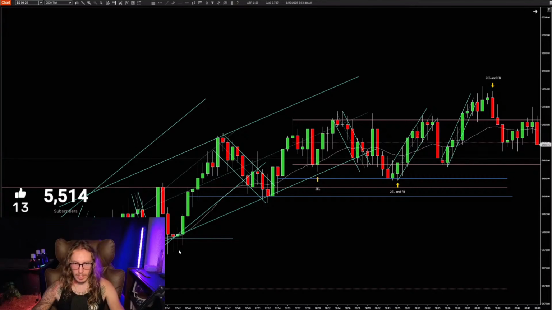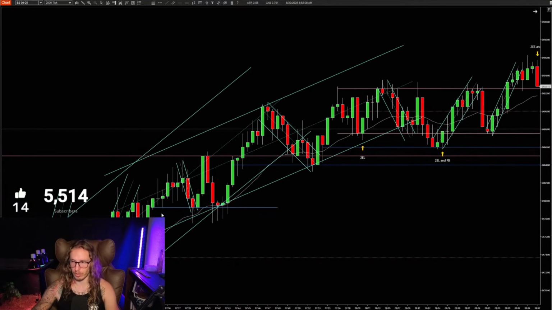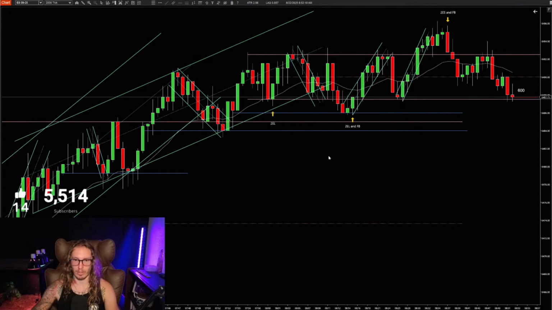So a lot of times if you do have a flat channel like this, you might take shorts, but they're usually going to be a short-term trend within a channel that gets a close outside and a lower high, stuff like that. So similar to a range, but you're not going to look for as many triple tests from the opposite side. Now, if it's an up channel like this, you might look for a triple test off the lows to go long, because you're really favoring longs in an up channel, or if it's a flat down channel, you're favoring shorts. So just keep that in mind.